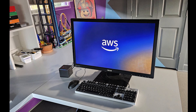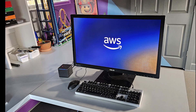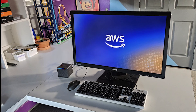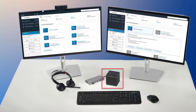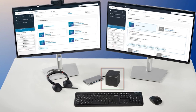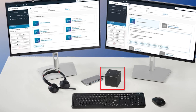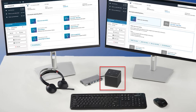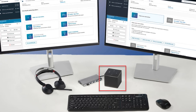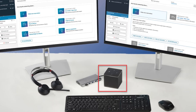Next up is on the hardware side of things with the Amazon Workspaces Thin Client, a new way to securely connect to remote virtual environments at a low price. Today, many enterprise clients log on to virtual machines with expensive laptops, and many companies are looking to reduce their cost while still allowing access to cloud resources. The Workspaces Thin Client is a low-cost alternative that allows you to connect to remote virtual development environments. The product is a tiny computer, similar looking to a FireCube, and costs just $195 US dollars. You can connect peripherals including your mouse, keyboard, and headset, and the device even supports dual monitor setups.